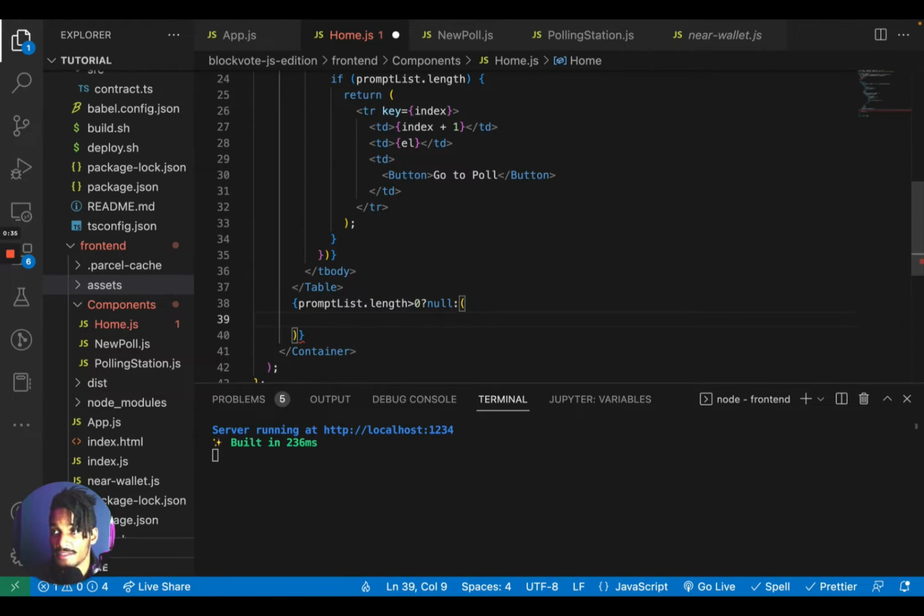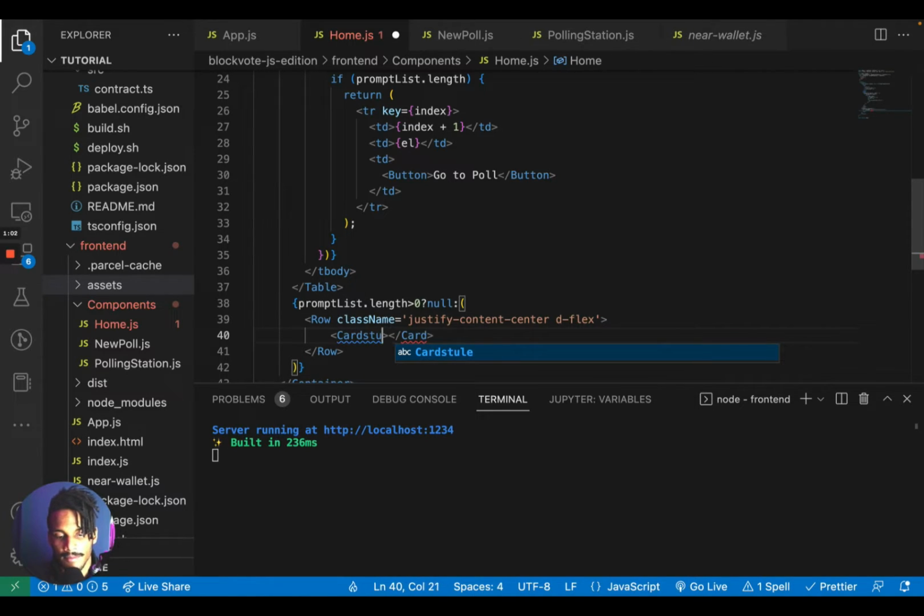So make some parentheses. In those parentheses, make a row with the class name of justify content center d-flex, card, and the card will have a styling width 20 VW, height 10 VH.